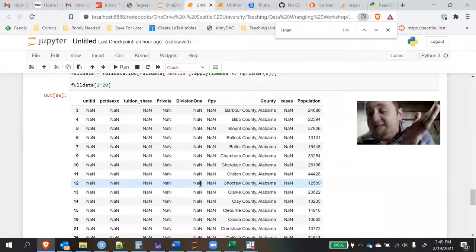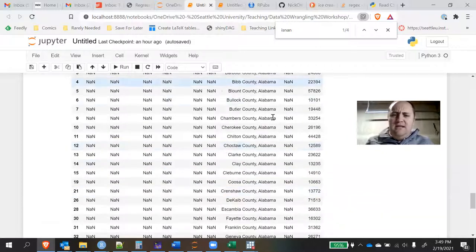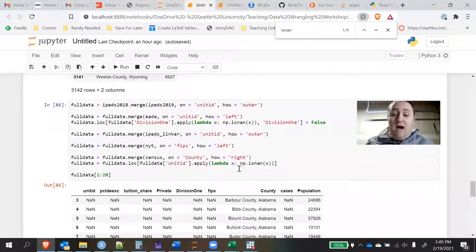All right. Well, this is the point at which we would have to start digging into the specific reasons why there aren't matches. I can also tell you from having done this workshop before that one of the reasons we don't have matches is because some counties are not called county. So for example, in Louisiana, there's a lot of parishes. In Alaska, it's something else. And so we get a lot of mismatches in Alaska and Louisiana. When I did this in R, these counties were not problems. So I'm not exactly sure why it's not lining up now.